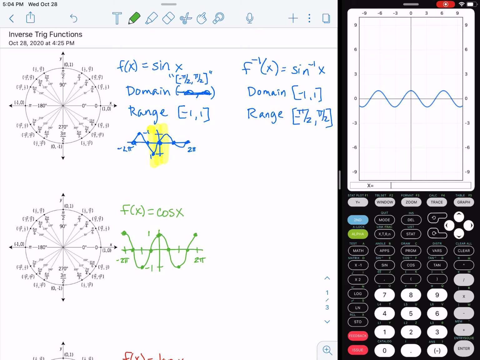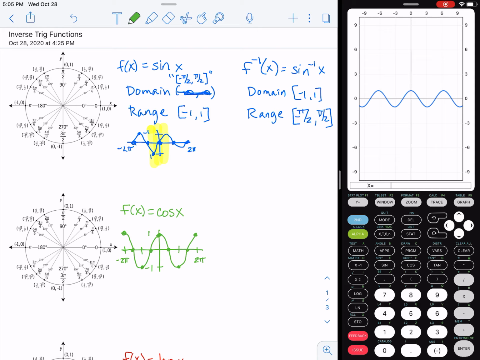So this is an even function, and what we have to do is just focus on that vertical line test and the horizontal line test. Because what we're trying to create is a situation where the relation, the cosine, is a function, and the inverse of that cosine is a function. So the cosine, well, does it pass the vertical line test? Yes. So the cosine is a function. However, when we do the horizontal line test, it is not a function.